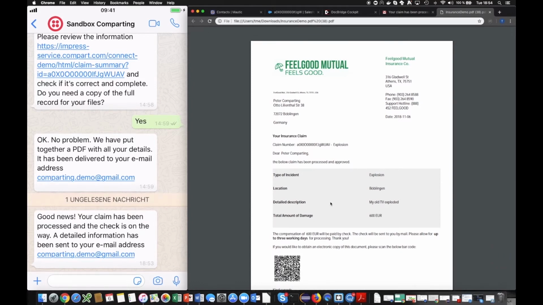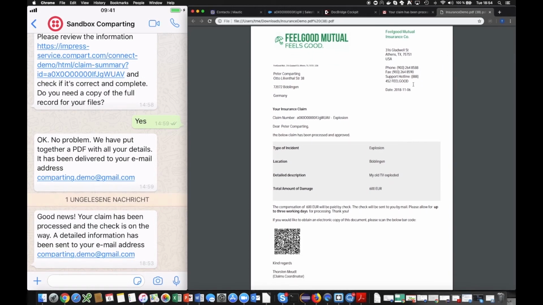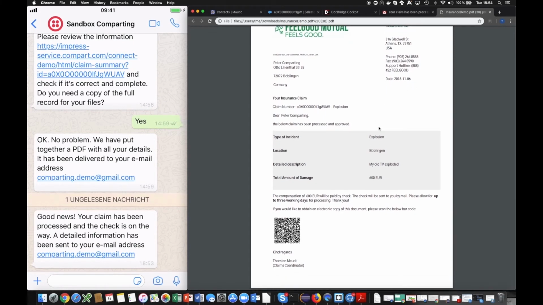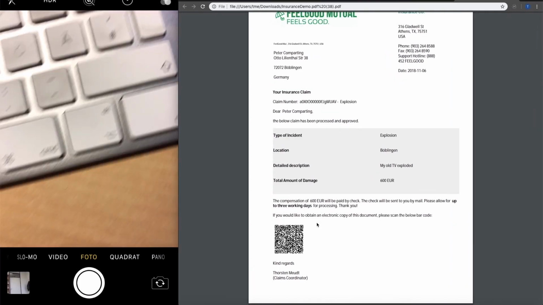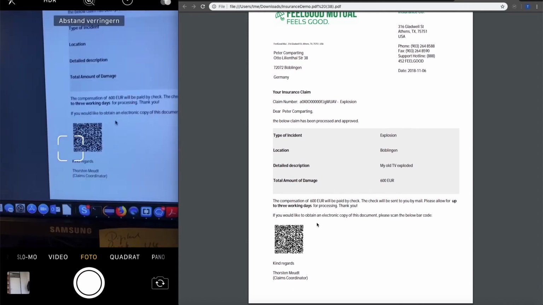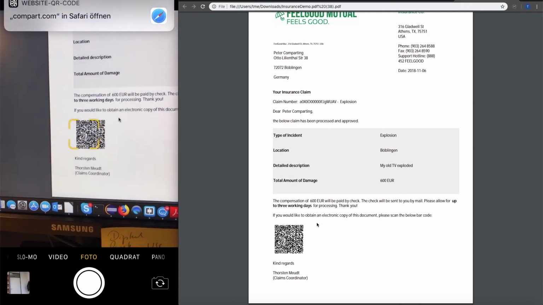gives us a different presentation this time with a proper letterhead, and we see the document is structured slightly differently this time with the link removed to the PDF we are actually viewing. The reference to the customer satisfaction survey has been removed, and instead we are adding a QR code, which can be scanned in order to obtain a copy of the electronic document.